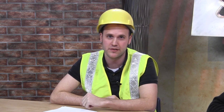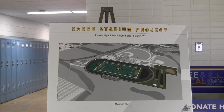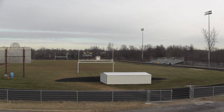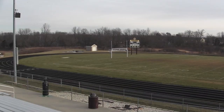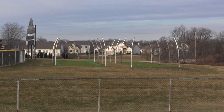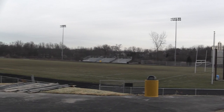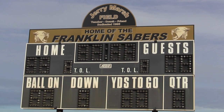In years to come, you might see the Franklin Sabres play football on some new turf. The Sabres Stadium project started fundraising last year with the goal to raise $2.1 million to renovate the football field, adding a new synthetic turf field, a full eight-lane competition track, and new stadium lights. This project is completely donor-funded, and the committee has been creating a website, running fundraisers, and soliciting the city's help. They also hope to reach out to elementary school parents and local businesses. The Sabres Stadium project is very close to reaching their goal of $1 million.